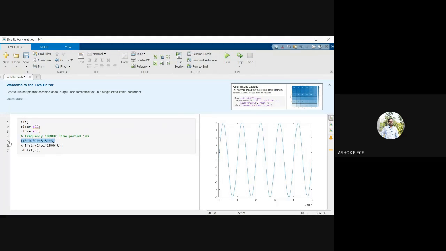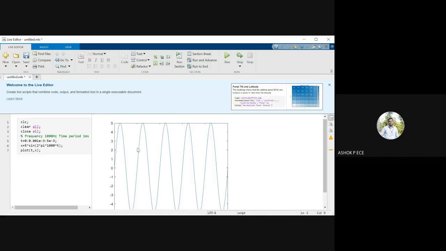So this is the first place where we make a mistake. The code is correct, but the mistake is we are not dividing the x-axis by the required number of samples. The code is correct, the waveform is also correct, but logically it is wrong because I don't see a perfect sine wave. So even if you divide it by 0.001, the sine wave will become even smoother. You can visually see how the sine wave becomes smoother and smoother.